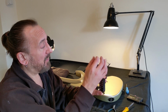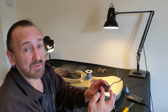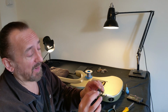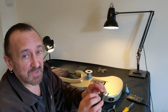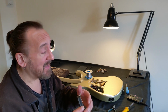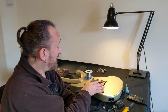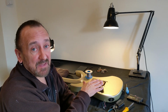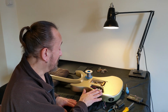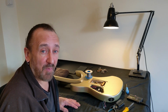Now I could have turned that from a 3-wire pickup into a 4-wire pickup by undoing the tape around the pickup, getting down to the very delicate wires inside there and trying to rejig them and solder them. But I thought, you know what, I'm going to muck the whole thing up, aren't I, if I try doing that? So I'll run with what I've got, and in any case that gave me what I wanted. I've managed to do it so that I've got a coil split on each pickup, which gives a slightly thinner, brighter sound, and now everything's all nice and neat, and I can start really putting it back together and making the final adjustments.